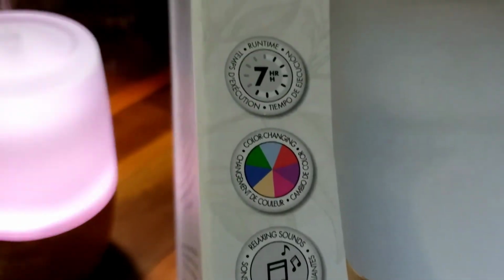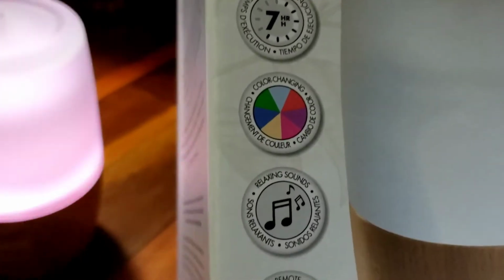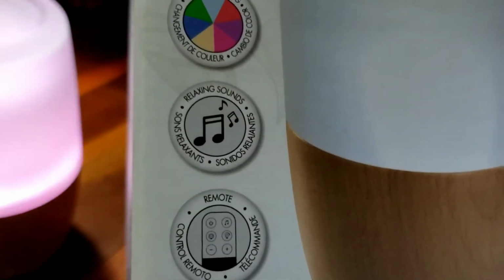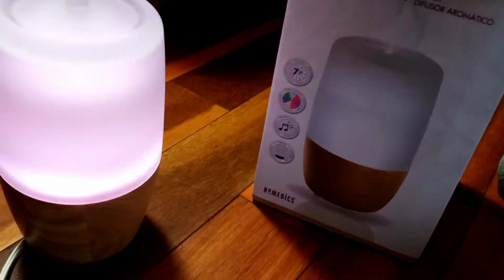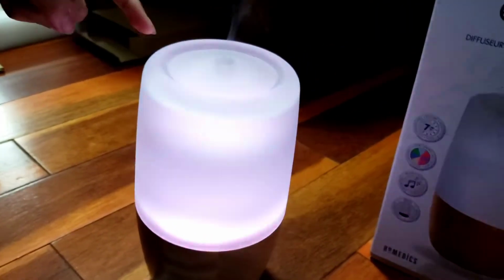Up to 7 hours. Runtime, 7 hours. So I can turn it on before I go to bed and wake up with this. So that water will not drain until after seven hours. I'll just end up on top.